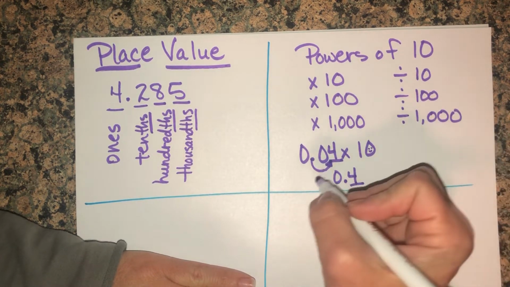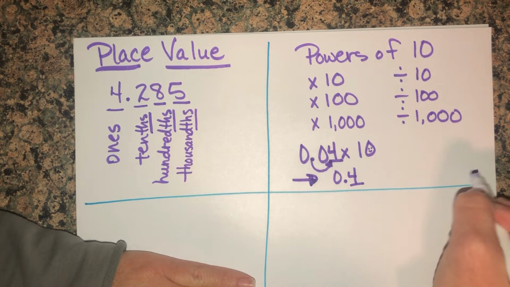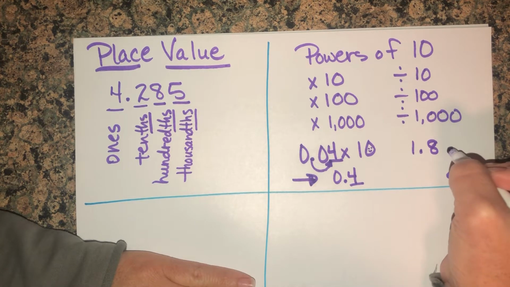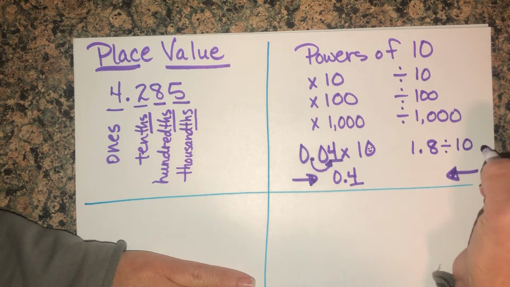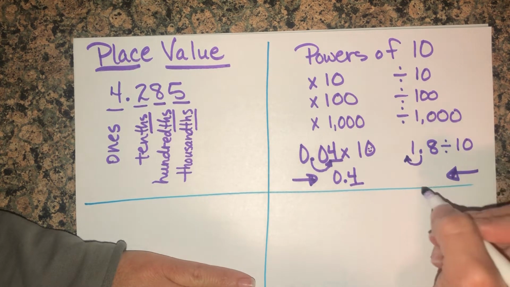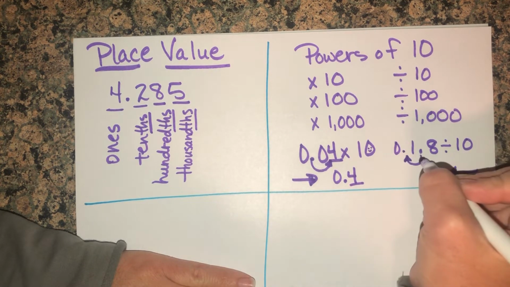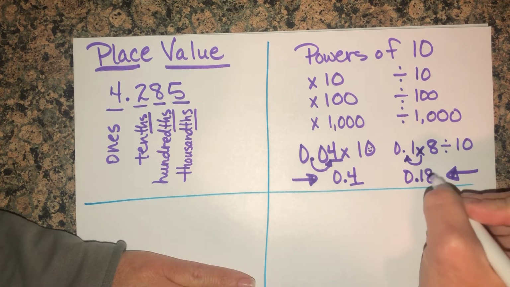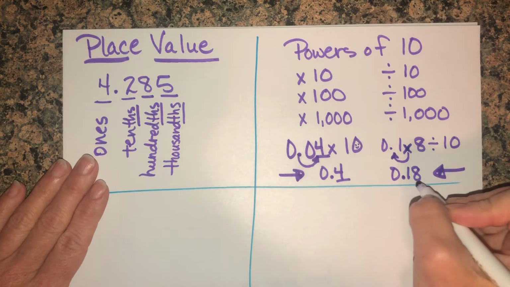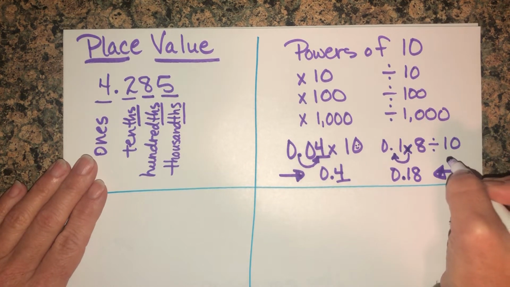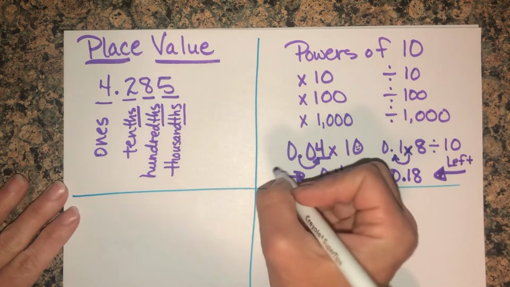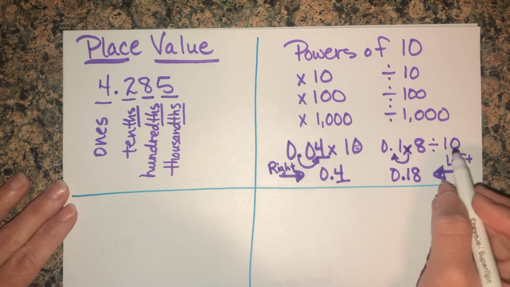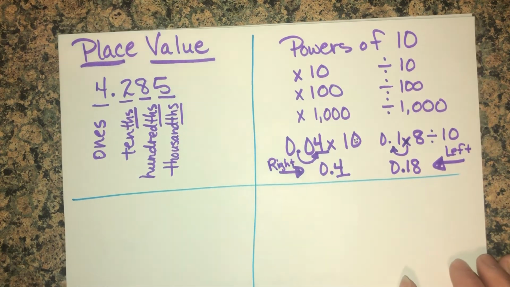With division, instead of moving the decimal to the right, we're going to be going to the left. So if I have 1 and 8/10 divided by 10, I'm going to move the decimal one spot to the left and put it here. When I put it there, I need to put a 0 in the front. A lot of kids forget to move it from there. Sometimes you need to exit out so you don't accidentally put it in the wrong spot. So I get 18 hundredths. So when you're dividing, you're moving the decimal to the left. When you're multiplying, you're moving the decimal to the right. And if you think about it, when you're moving it to the left, you're dividing by 10, 100, 1,000, your answer is going to be smaller than what you started with.